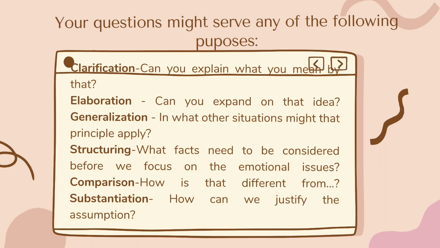So we have clarification. For example, can you explain what you mean by that? For elaboration, can you expand on that idea? For generalization, in what other situations might that principle apply? For structuring, what facts need to be considered before we focus on the emotional issues? And if you want to ask questions through comparison, you can ask how is that different from, based on their study. And if you want to ask substantiation questions, you can ask how can we justify the assumptions.